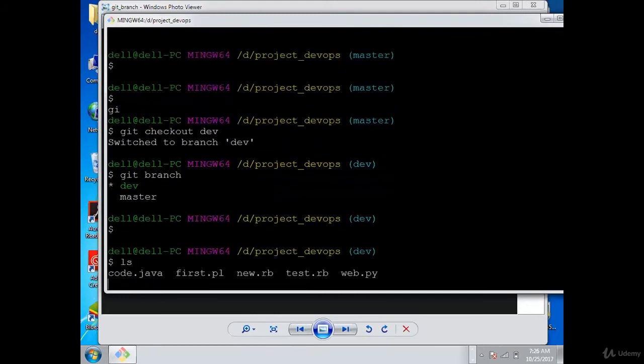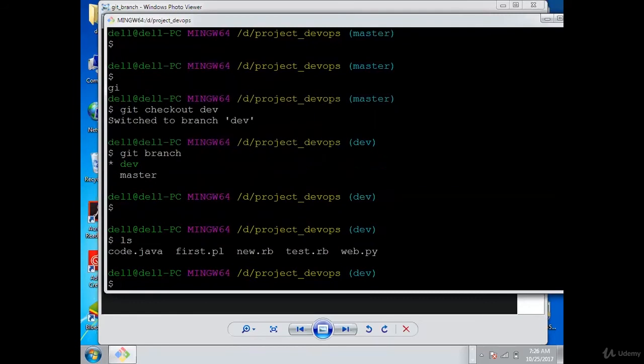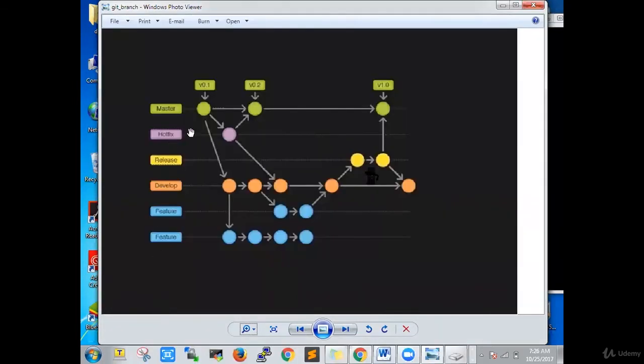And here we can see all the files. This is very important. Why are we able to see all the files which are in the master branch? By default, Git shows all the files of the master branch in the development branch or sub branches. Whatever we see in the master branch, by default you will get in the development branch.